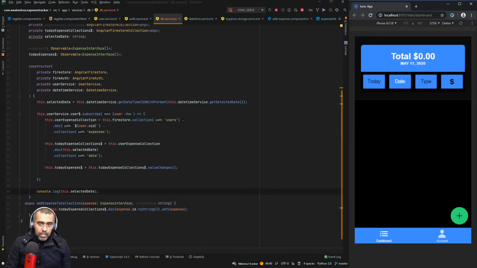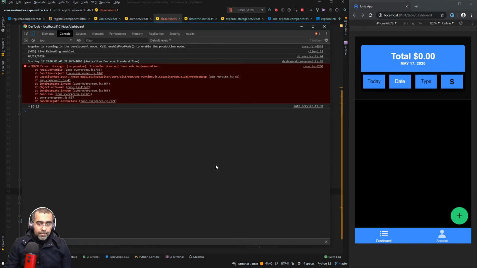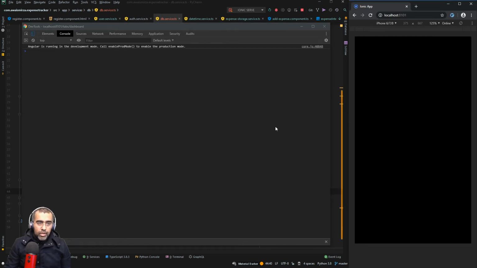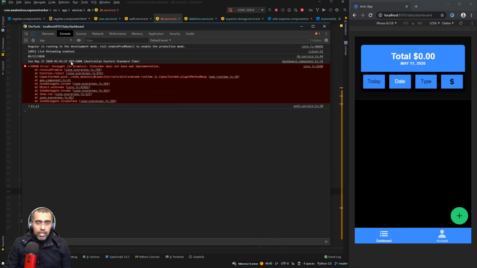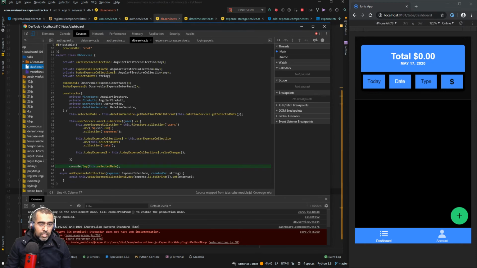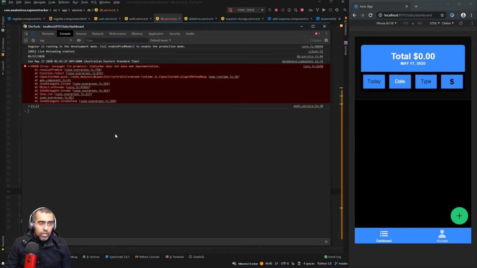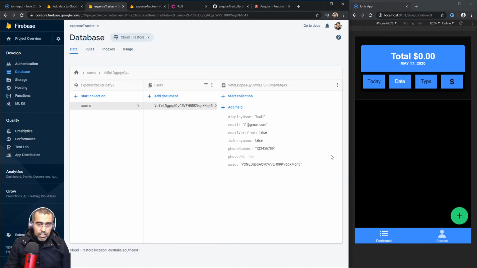So let's go to our debugger. I'm gonna refresh this page, and here we got the 05/17/2020. That's the selected data we got now. That's good. So now let's try adding an expense.